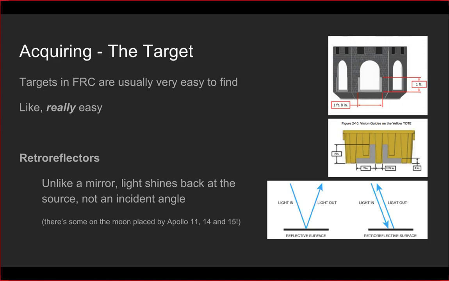These strips, unlike a mirror, as you can see down here, a mirror will reflect at an equal angle going away as it's coming in. A retroreflective surface reflects it straight back. This is great because if you're not 100% lined up with your target and you shine a light at it, that light's going to come right back to you, which is why if you've ever seen an image of a vision system on a field from the camera's point of view, you'll probably see that a lot of the targets are lit up in this really, really bright green. That's what a retroreflector does. It just sends light right back, so it's really easy for you to tell where something is.